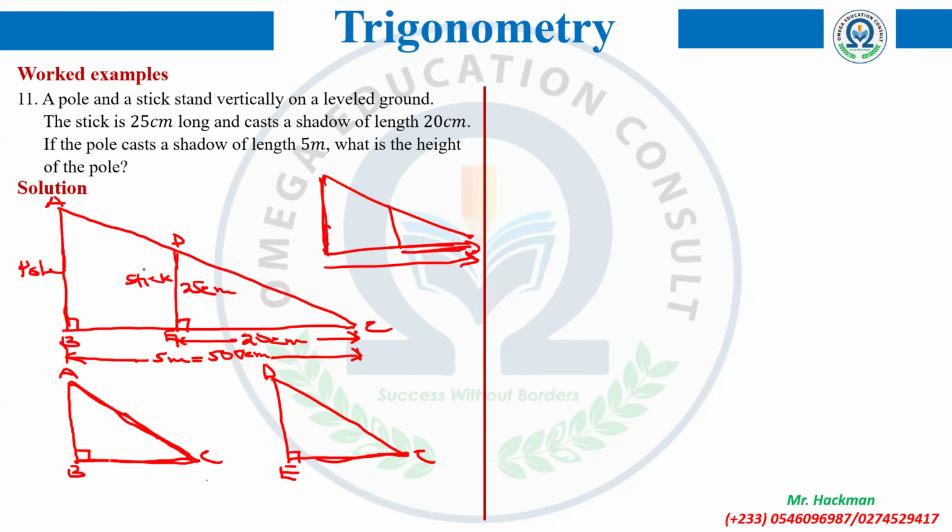So in the same way, dimension quickly. What do we have? The bigger one, we have the pole length we don't know. We know the length of the shadow, and that is 500. So we know this to be 500. Then this is the only figure dimension that we can add here. With this one, we have 20, and we have 25 here. All correct? Yes, please.